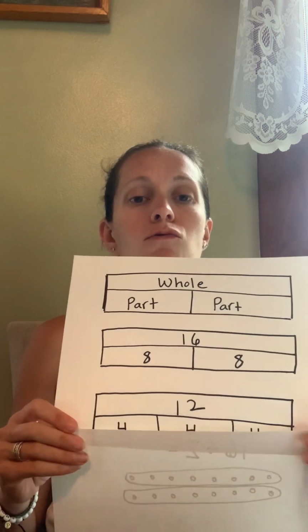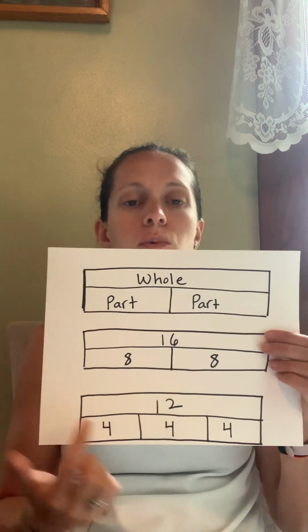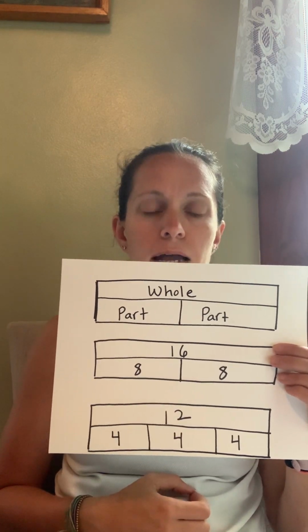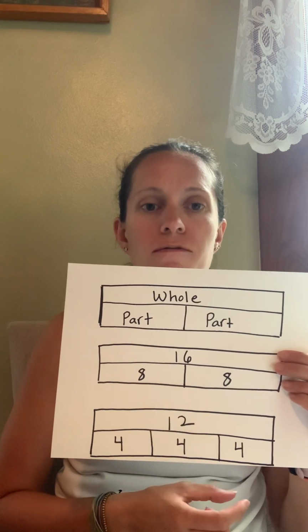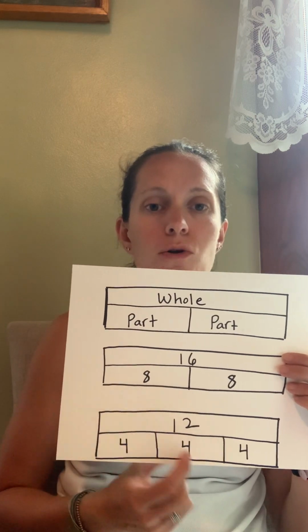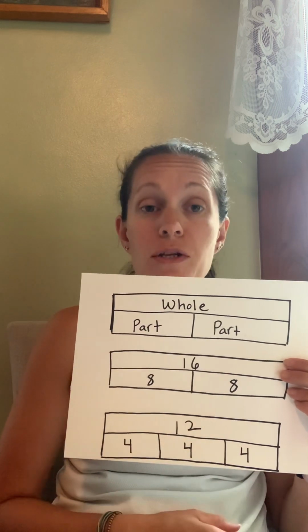Now, if we were to do that in groups of 3, all right? So we're going to use the number 12 as my whole this time. I have 3 groups of 4. I broke that 12 down into 3 equal groups. All of these numbers need to be the same number. Added together or repeated addition should equal 12. If we want to relate it to multiplication, we know that if I have 3 groups of 4, 3 times 4 is 12. Now, how we can use this as division is if these are left blank, all right?